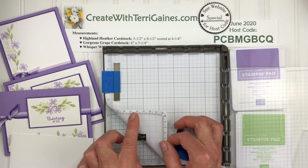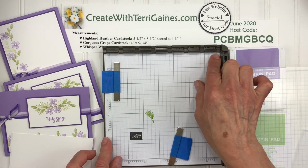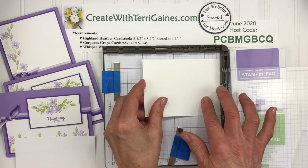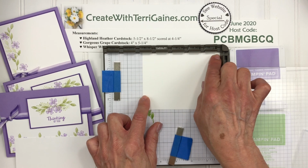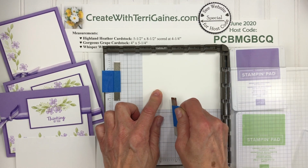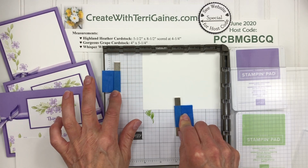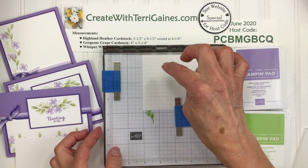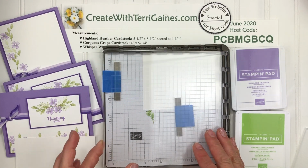I also like using the small grid paper, and I took one of the pieces off of the grid paper and placed it in here to stamp on. So for this project, we're going to take this Whisper White cardstock and place it in the corner. Always make sure it's all the way in the corner, and take one of the magnets and place it to hold it in place. I'm leaving the other one here because I feel that also helps the plate from always touching. If I have excess ink on the plate, it's not going to hit my project paper.